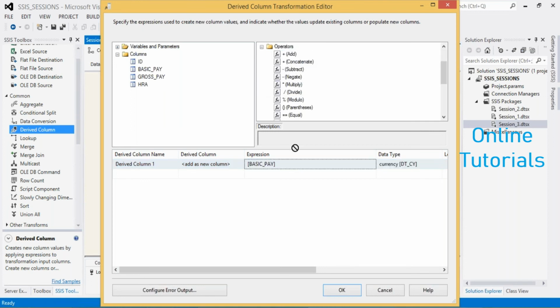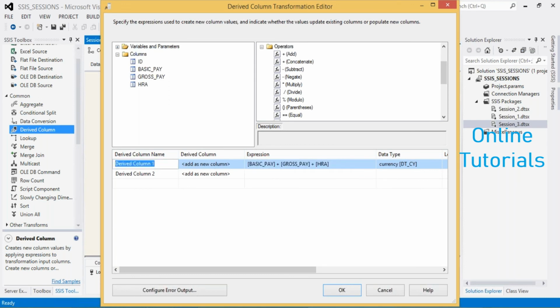So I'll do basic pay, I'll just add gross pay, then again add HRA. Okay, so it's asking to add as a new column.